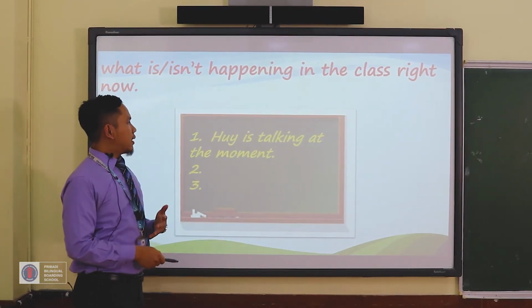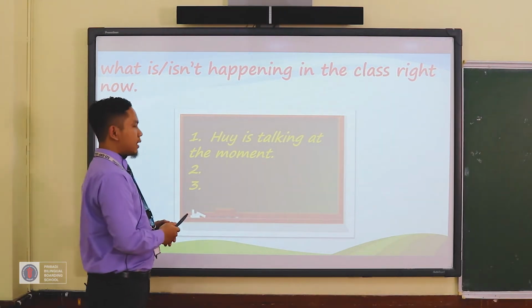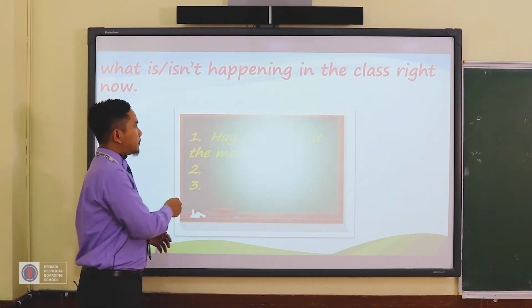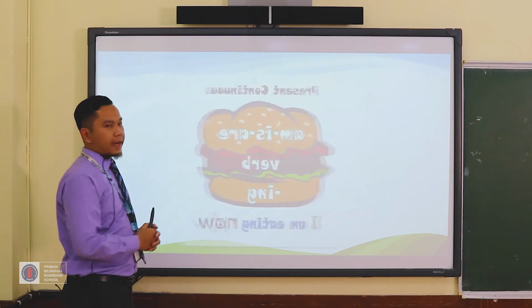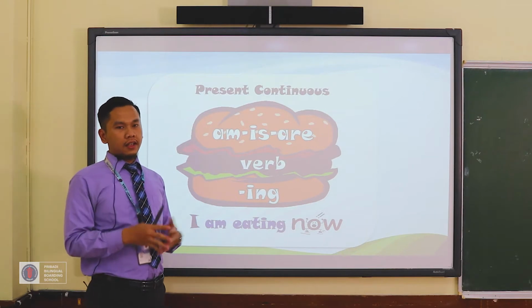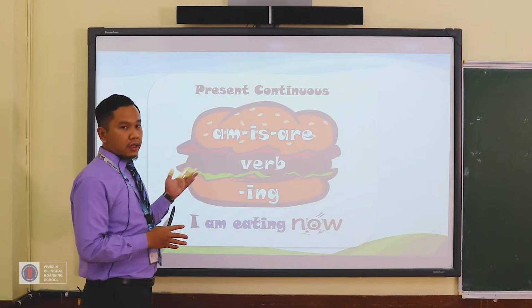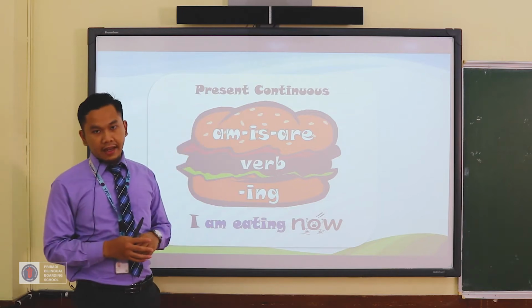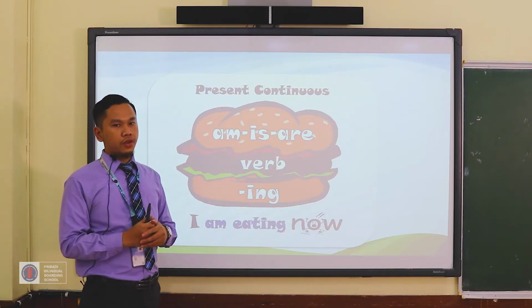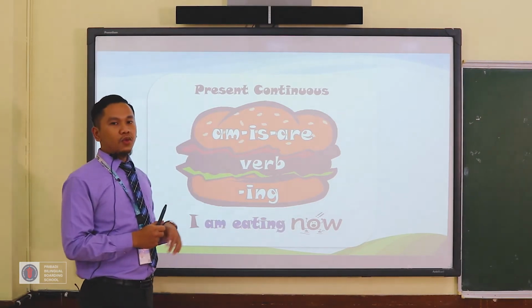Like, I am talking at the moment, we can say Miss Linda is teaching mathematics, or a teacher is teaching, and students are learning. Okay, so when we talk about something at the moment, or the process at the current time, in English, we can use present continuous tense. So I do believe that all of you have already learned this during grade 4 or maybe grade 5. So we talk about something which is happening.